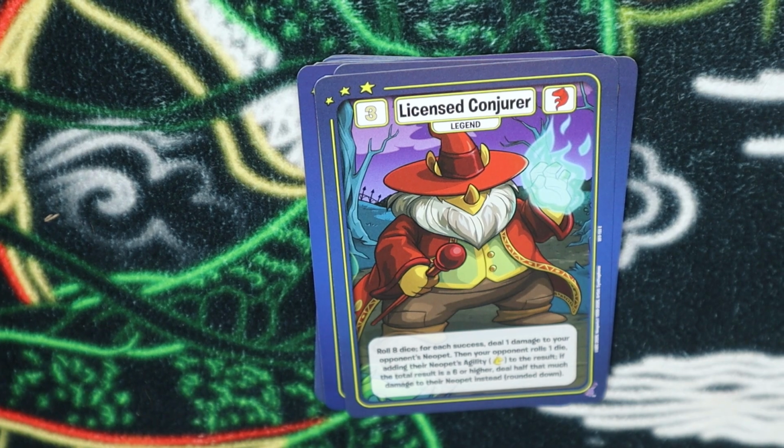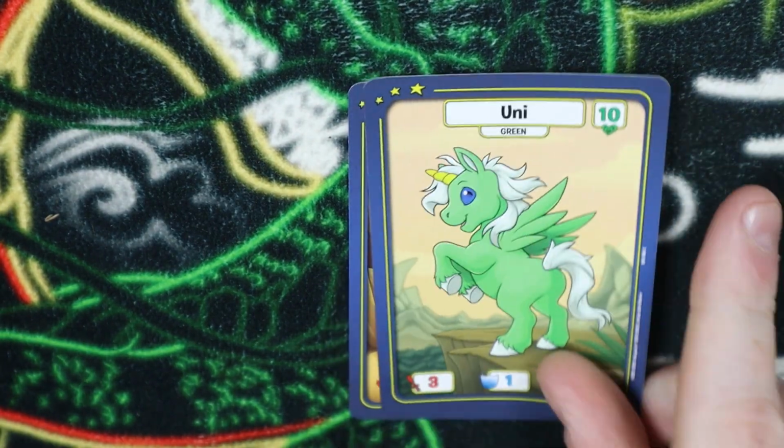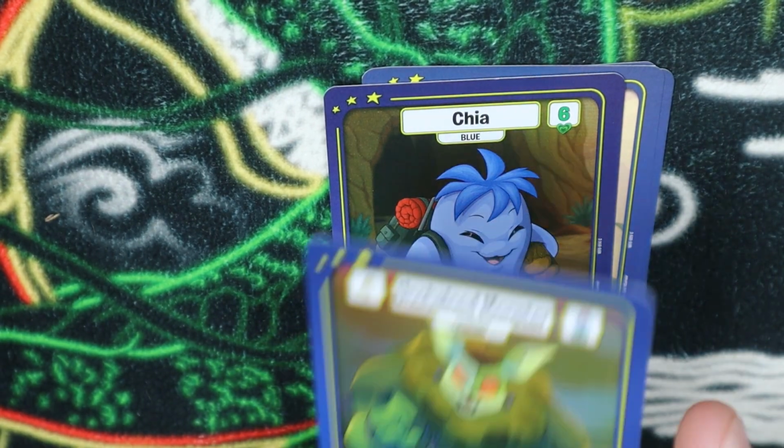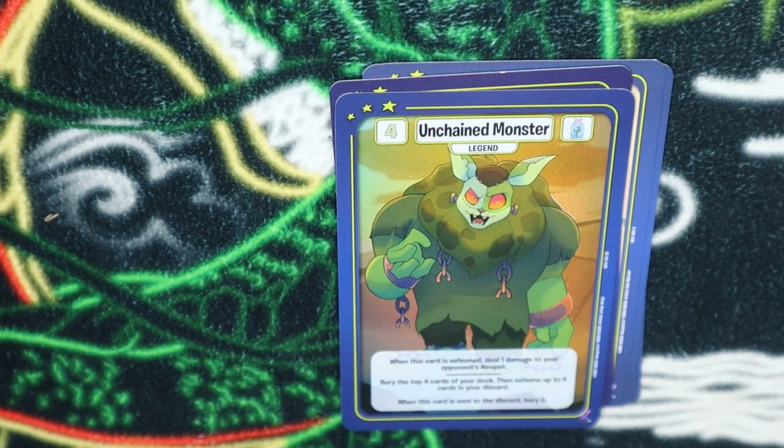Again, they're all about rolling dice. Again, you do 1 damage for each success. Then your opponent rolls agility. If the total number is 6 or higher, deal half that much damage to your opponent's Neopet, and then a Lou Codestone. Ixie Blue, Uni Green, Eerie Green, Chia Red, an Unchained Monster for the Awaken.